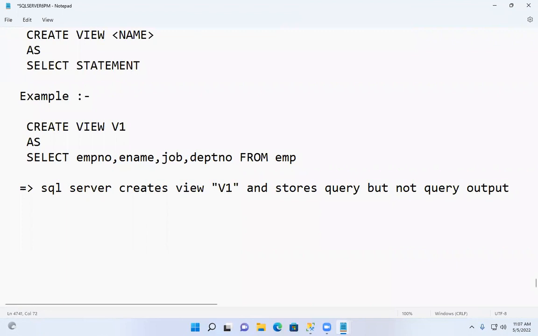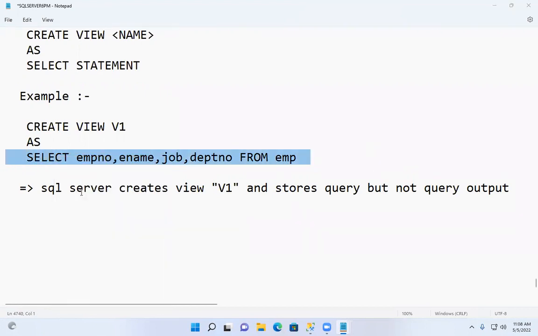Don't confuse. It stores the query, but not the query output. Query output means, when you run the query, what is the output you'll get? Data.